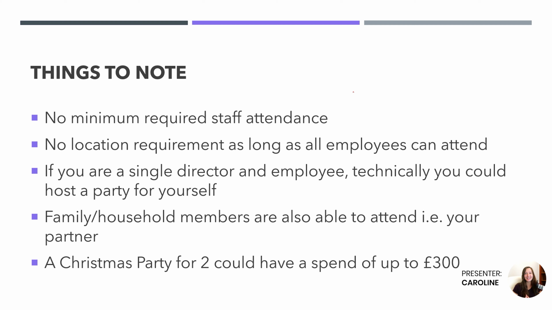Some things to note, because I know these questions will come up: in the guidance provided by HMRC, there's no minimum required staff attendance. There's also no location requirement as long as all employees can attend. So technically, if you're a single director and the only employee in the company, you could host a party for yourself. I know that sounds really weird, but there's nothing in there that says a single director employee cannot host a party to claim this allowance. It's not the case. So you could host a party for yourself.